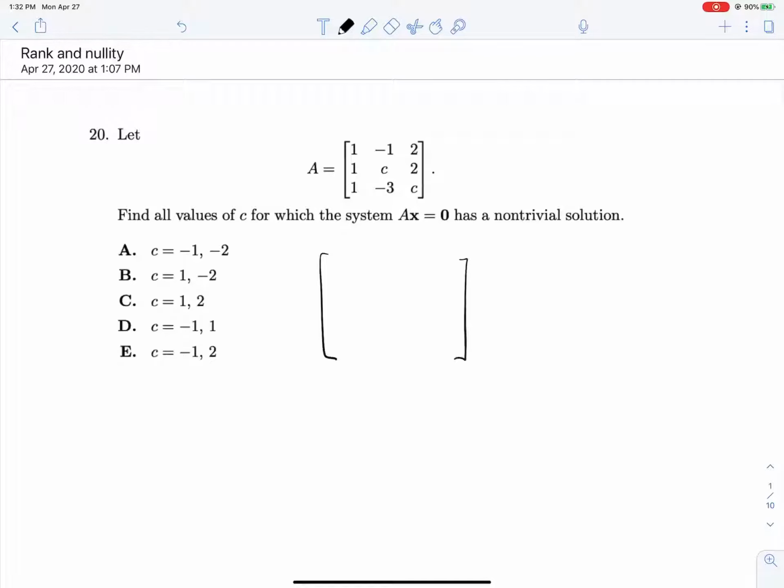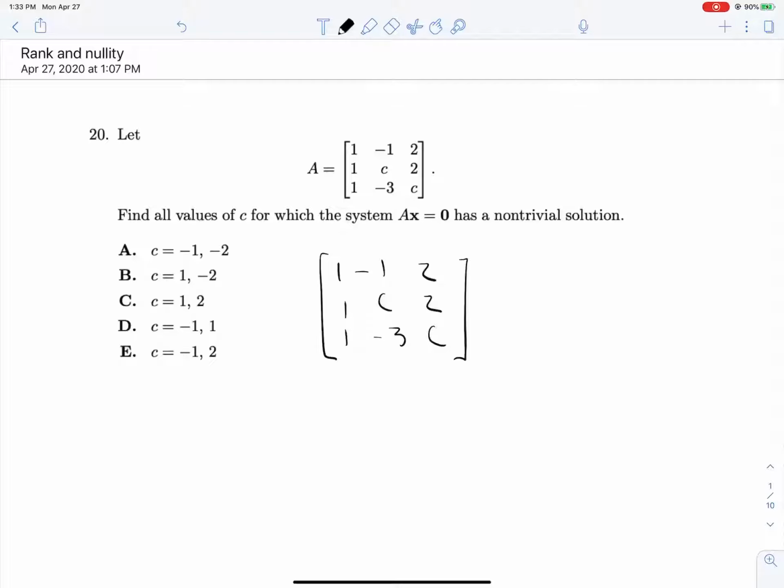So let's try to reduce this down. Sometimes things get pretty hairy when we have these unknown terms in multiple rows and columns at the same time. So hopefully things don't go too wrong. So just before we start though, what are we looking for? AX equals 0, that's the set of all solutions to AX equals 0, so our null space. If that is a non-trivial solution, that means that the dimension of our null space is greater than 0, which will only occur if we have fewer than 3 pivot positions.